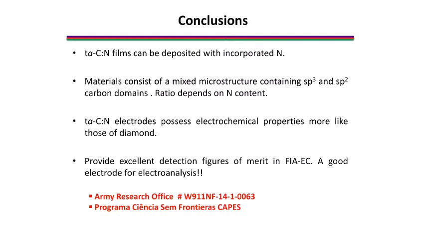I hope I have shown you a couple of things about these ta-C materials. Number one, they can be deposited and adhere well to substrates. They can have nitrogen incorporated, which affects their electrical properties — it makes them more conducting. The materials consist of a mixed microstructure, some sp2-bonded carbon and some sp3-bonded carbon. The sp2-bonded carbon is in a ring structure — pyrrole and pyridine-like functional groups. The ratio of sp2 carbon changes with nitrogen content — it increases. These ta-C electrodes possess very good electrochemical properties, very similar to diamond, and analytically they give very good detection figures of merit.